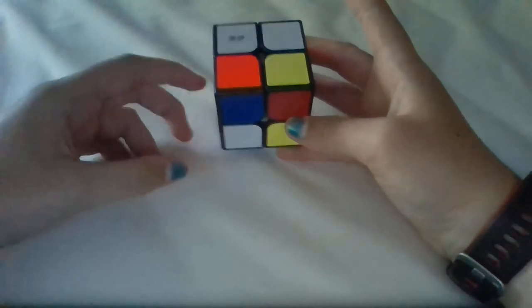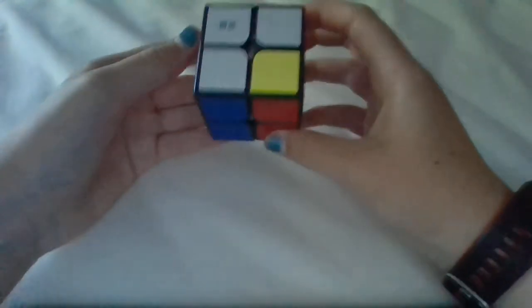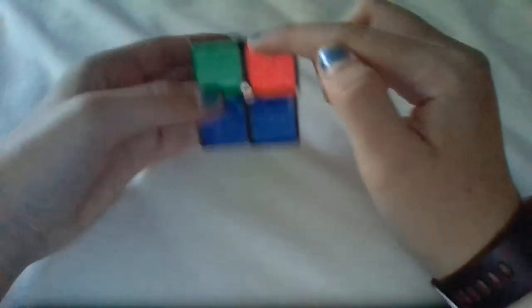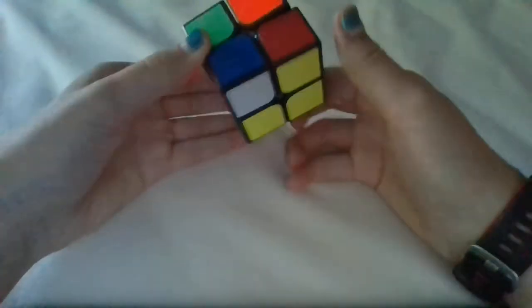So now I'm going to do that same algorithm I did earlier. It's up, over, down, over. And I've solved 3 white, and I've got this layer almost all the way. Now I'm just looking for this orange, blue, white piece. I'm looking around, and it is on the bottom face.